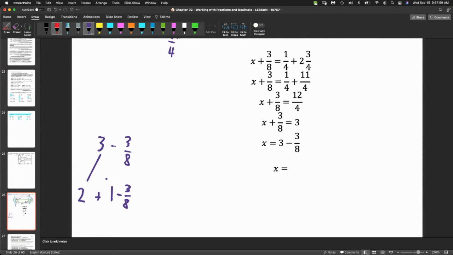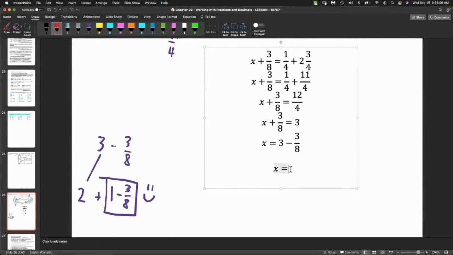I know it looks a little bit overkill, but this calculation should be easy for you, because it's a whole. What's a whole minus 3/8? Well, it's the leftovers, so it's 5/8. I'm not saying that if you can't do it in your head you're no good. I'm just saying that with practice, you should be able to do that in your head. That's what I'm trying to say there.